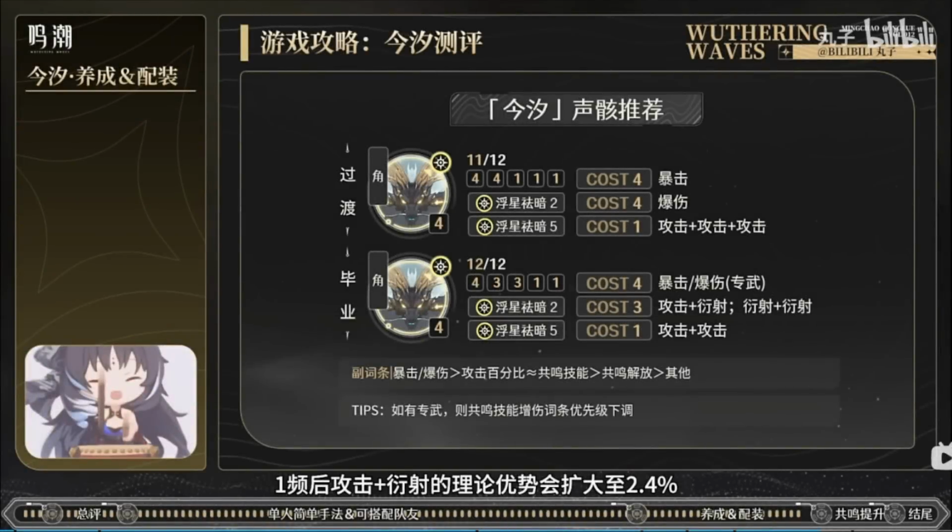And that coincides with what's being recommended in the other CM Bro guide as well, which is 4-3-3-1, and then having the attack plus spectral damage as your first choice instead of double spectral percentage for cost 3. So yes, everything's matching up, 4-3-3-1, and this is the build for the echo choices as well.